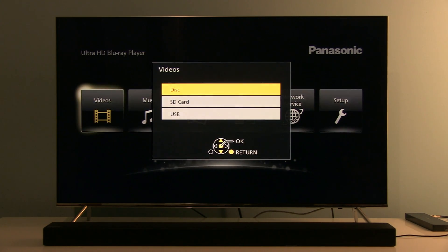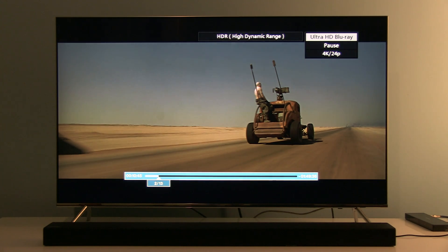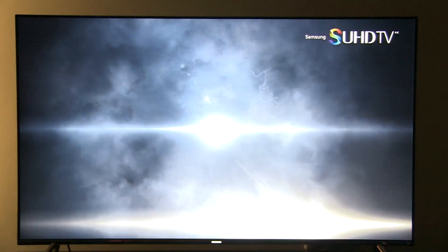And this is it. Let me run the disc again to check if we still have wide color gamut and HDR — 4K 24p, good, HDR video is playing. But now again we lost wide color gamut. Incredible — one second ago we had everything, and now we're again limited to undersaturated colors with an HDR signal. This rusty car looks pale again and the desert sand is not so saturated. In this particular configuration I have problems — I also checked HDMI 2, 3, and 4, and basically the same thing is happening.